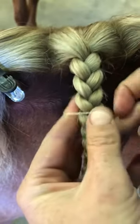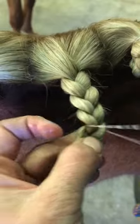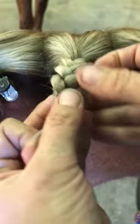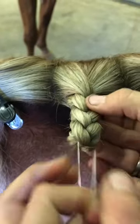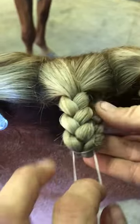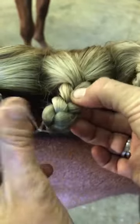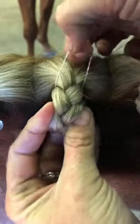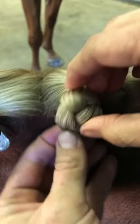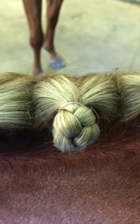Now we're actually going to make the rosette. I've slowed this part of the video down so it's a little bit easier to watch. To start off with, place the plaiting band in the middle of the plait, wrap it around once, and now fold it in half so the band is at the end. By having it wrapped around the middle it gets tucked underneath and it can't pop out — then wrap the rest of the plaiting band around the plait, and it is as easy as that.